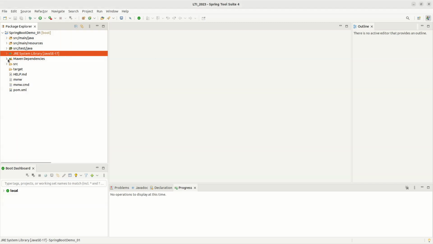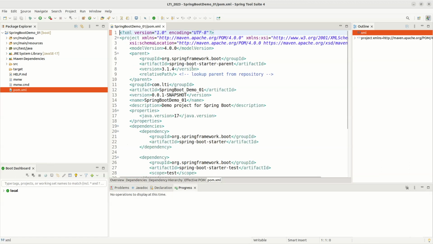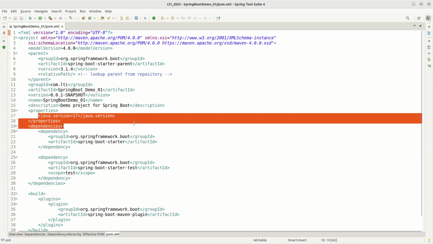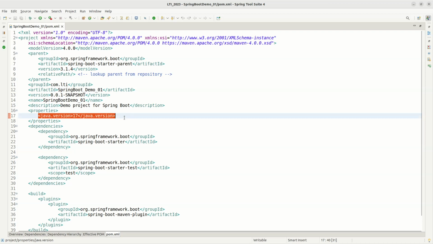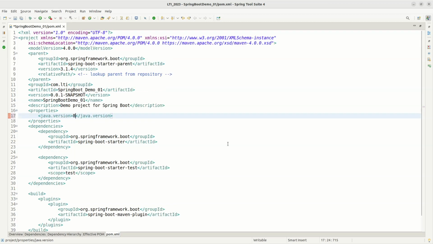So if you want to customize, what you can do, go to pom.xml. Here in this pom.xml, did you notice it is showing Java version 17. Okay, so here you give 8. Okay, and do we need to change anywhere? No. Let us see if it works perfectly or not. After changing to 8, save that.